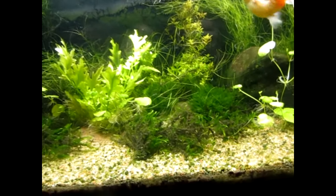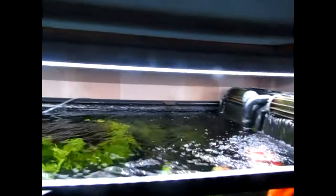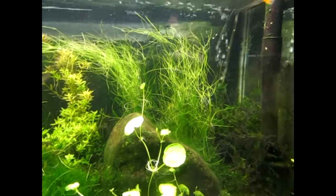But first I'll show you what I got on it. I got a sponge filter, big sponge filter in each corner. Hang on back. Cheap light from Walmart. LED 4-foot shop light. And in this corner we'll do the plants.